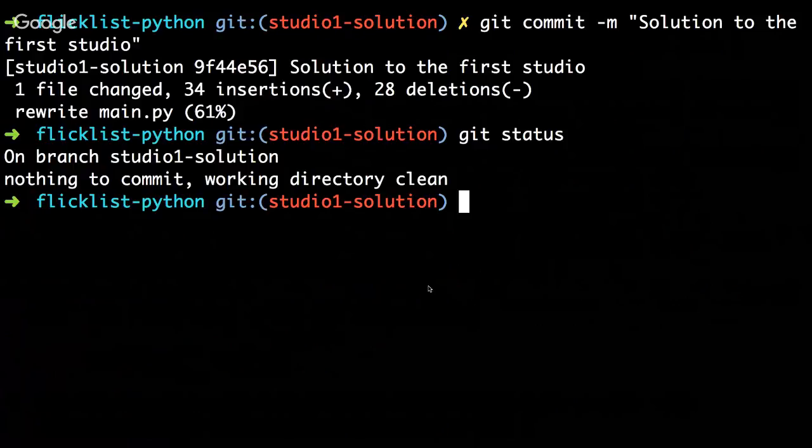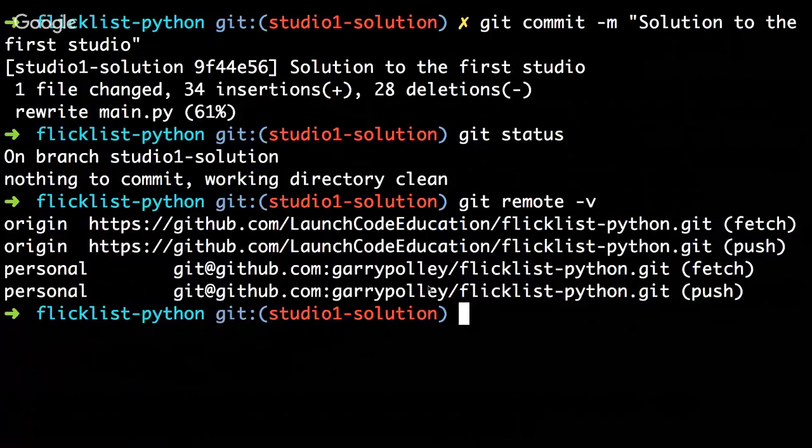And there's nothing there to be committed. It's already committed. So now what I can do is I can run that git push. Remotes, I have two remotes, personal and origin. So I can do git push personal Studio One solution.